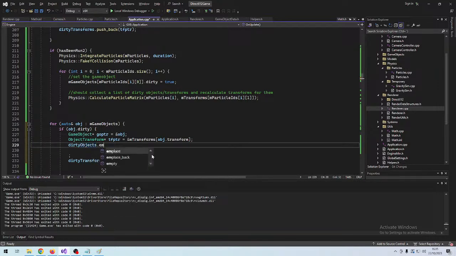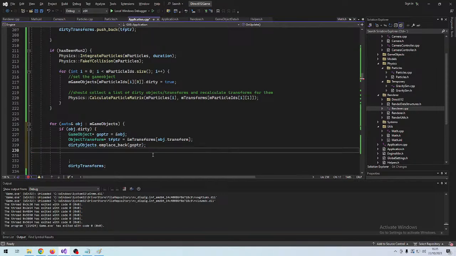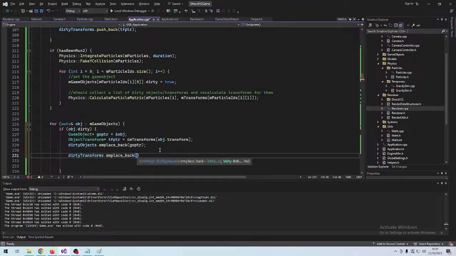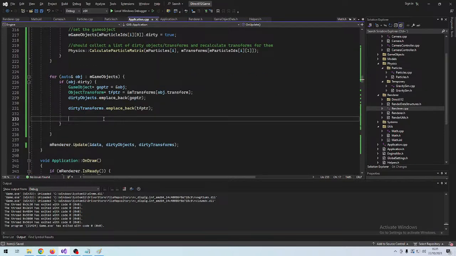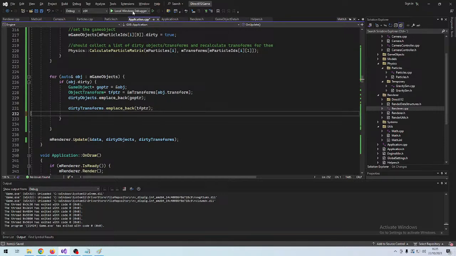So the dirty objects gets a pointer, and the dirty transforms gets a transform pointer, and this should compile.